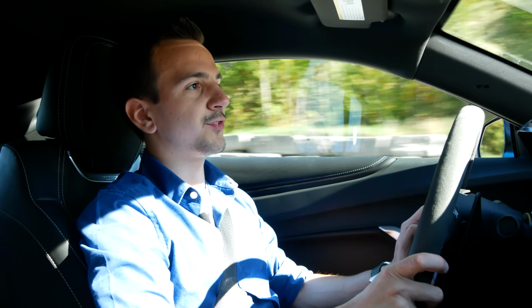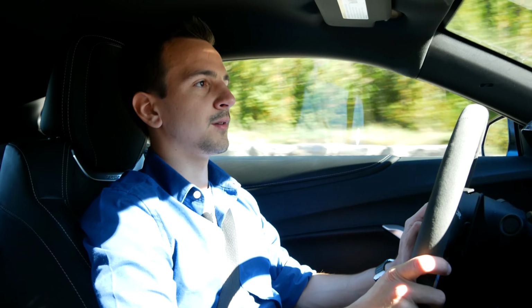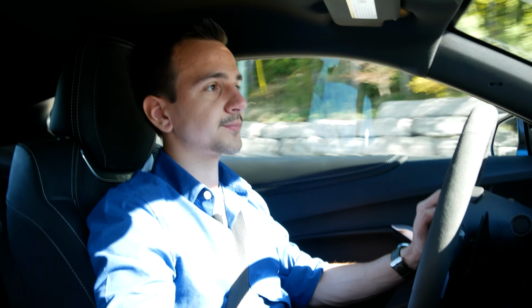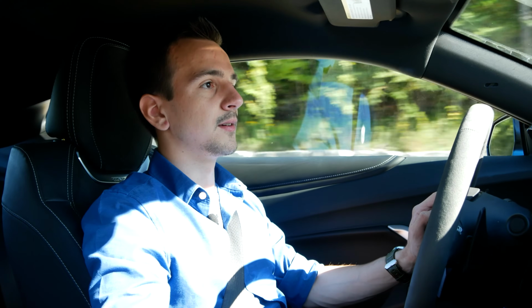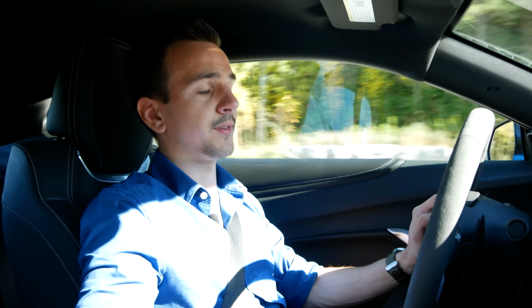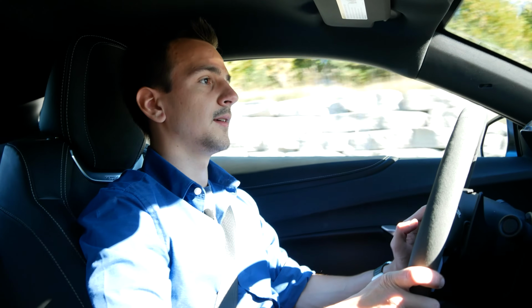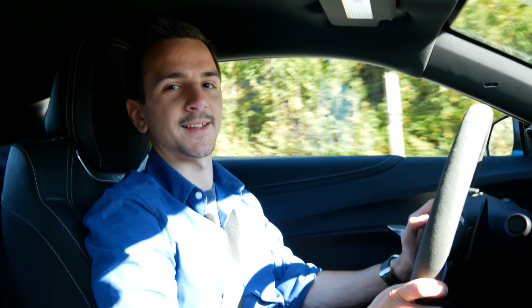But why don't we just enjoy the sights and sounds here for a couple more seconds, and then we send it off to the final thoughts and compare it to the Mustang, see if this is worth the price that Chevy wants for it, and maybe talk about briefly why this is going away. One last second.